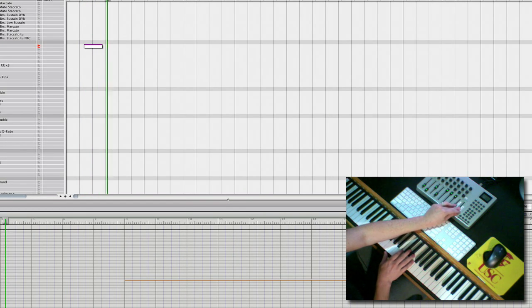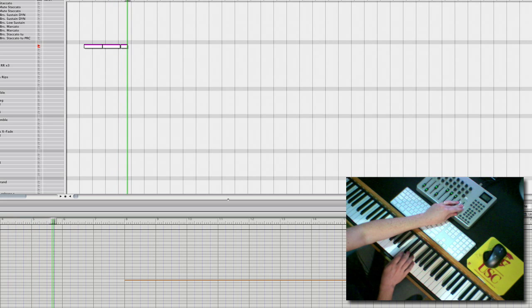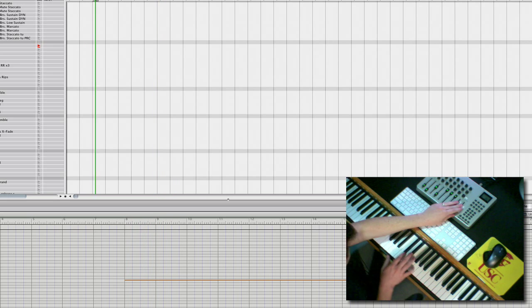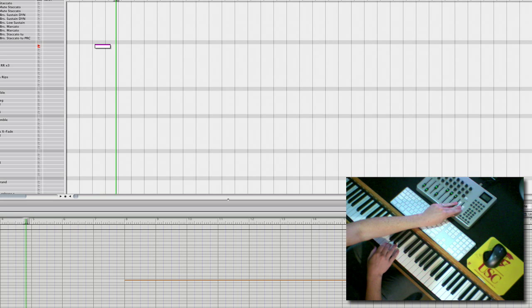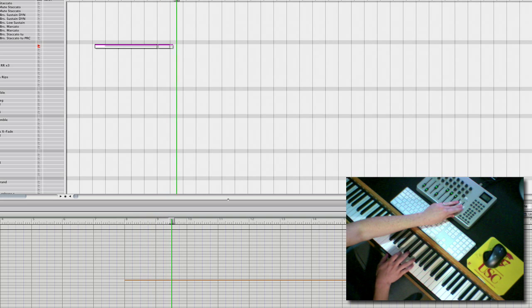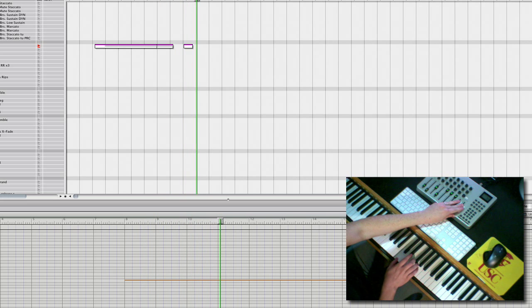So you can do a legato line and then play staccato right after it without having to, well, how I used to do it is have legato on one channel and have the staccato on another channel, and just copy paste the staccato part onto the legato part. But I think this is going to be a better way to do this.